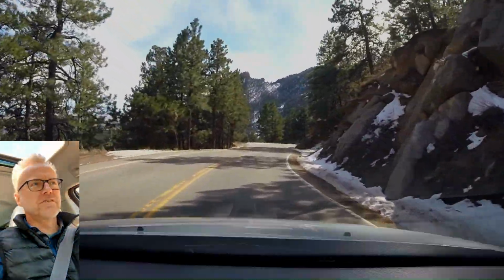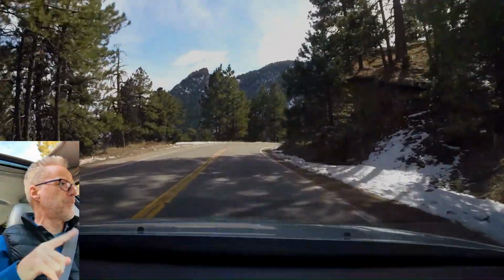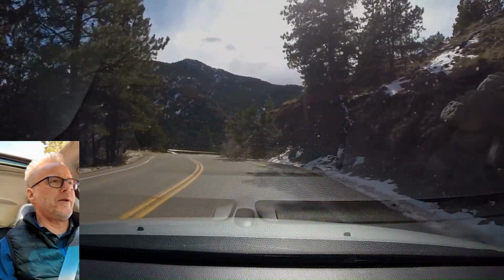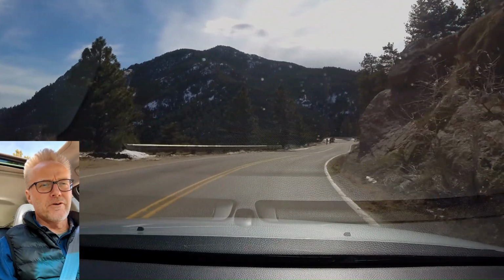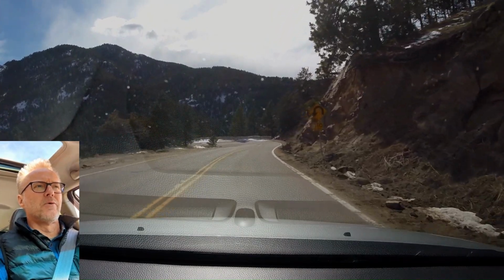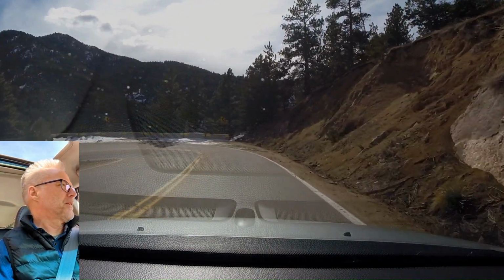About 5 years ago, I think it was February, March, I drove my sister in this car up this hill. Just a little drive in the foothills. She's visiting from Texas. And we actually did Super Flag. Went all the way to the summit, or we were going to go all the way out to Gross Reservoir. And unfortunately, we fried the transmission in this car. The transmission had been giving us some issues.